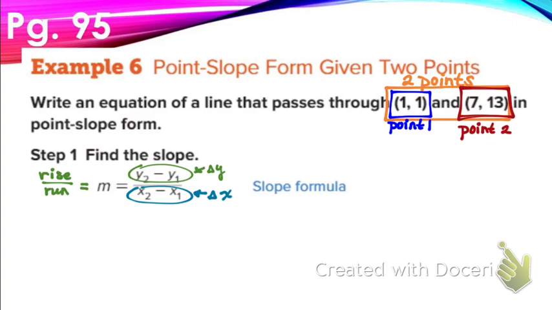When you're looking at an ordered pair, which part always comes first, the x or the y? X. So in point 1, this would be x1 and y1. In point 2, the 7 is x or y? X. So this is x2 and y2. Okay. So we need to find our slope. I'm going to subtract these two. Two numbers on top of each other in the fraction when I'm finding slope have to come from the same ordered pair.